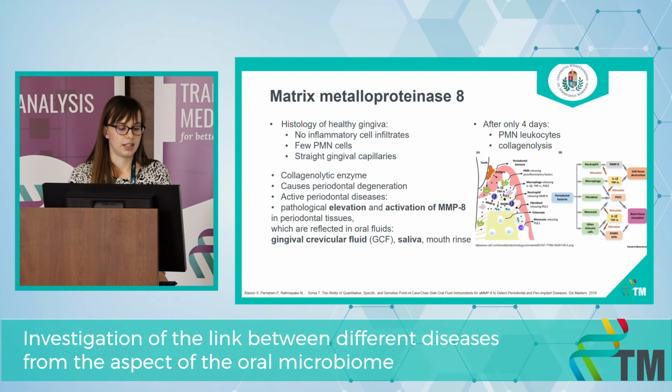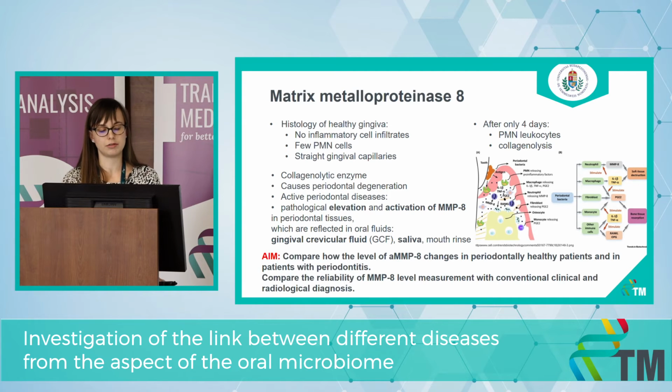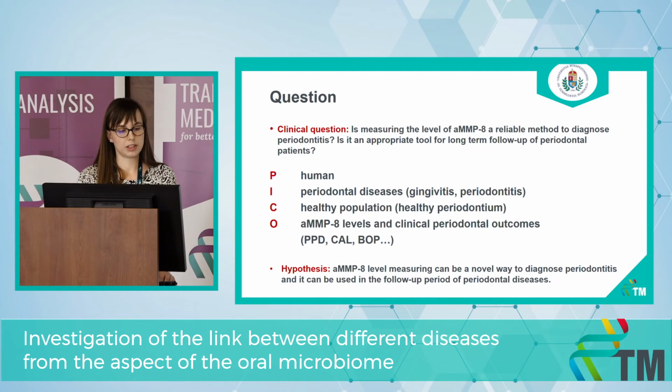These are reflected in the gingival crevicular fluid, which is the most important, but most measurements measure it from the saliva because it gets into the saliva. The aim of this study is to compare how the level of activated MMP8 changes in the periodontally healthy patients and in patients with periodontitis. And we would also like to compare the reliability of MMP8 level measurement with conventional clinical and radiological diagnosis of periodontitis. The clinical questions are the following.